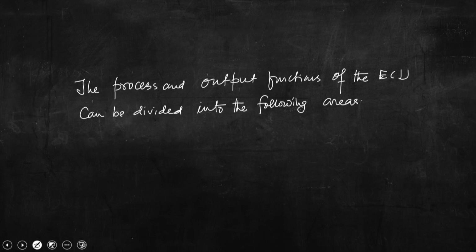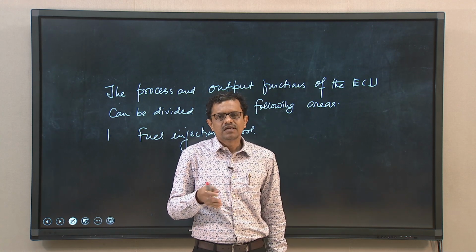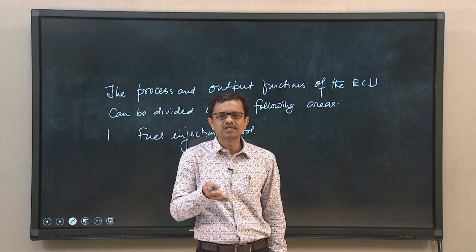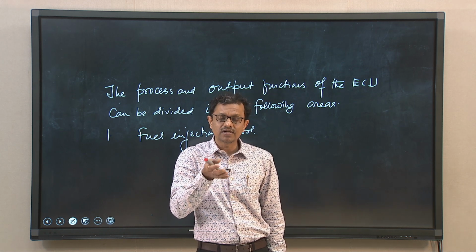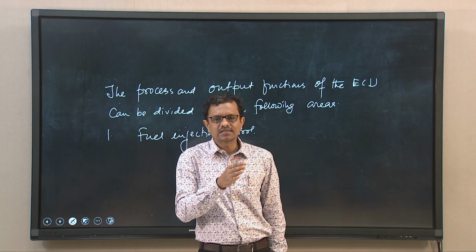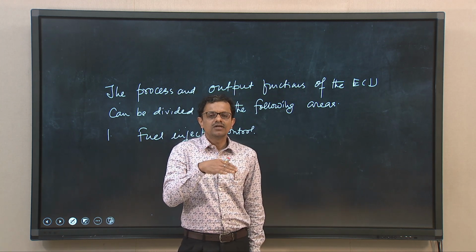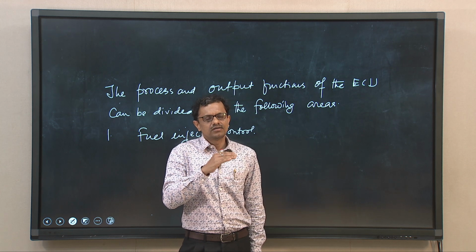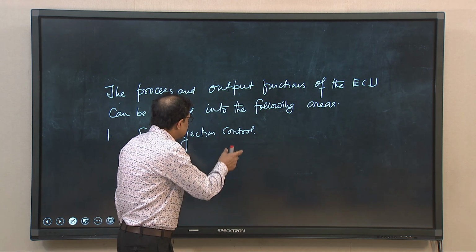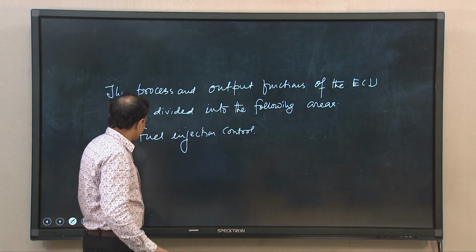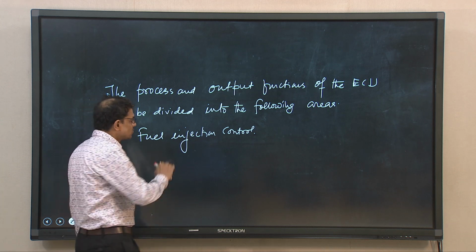So, number 1, let us now discuss a few areas. One is fuel injection control. That means, input signal might come from several areas or several blocks, several units of engine. Receiving input signals from several units, that engine management system, that is centralized, is very responsible to receive all signals from engine and will ensure a smooth and safe operation of engine. So, engine electronic control unit or engine management system might receive input signal from fuel injection so as to control fuel injection.